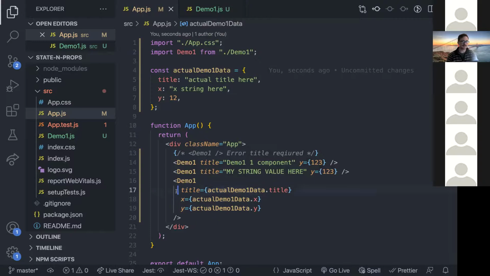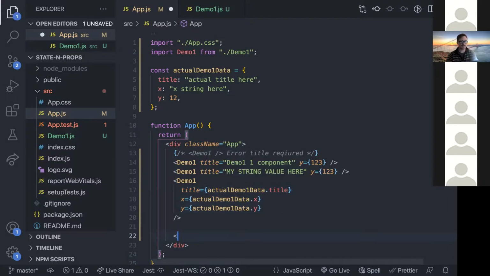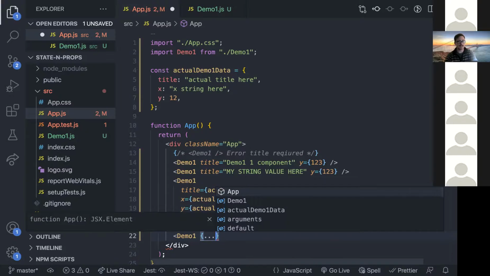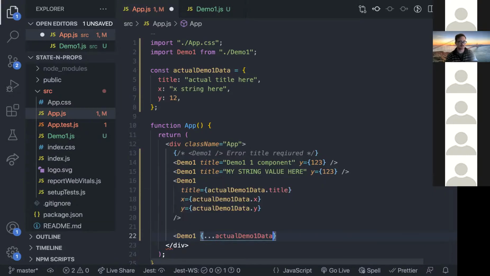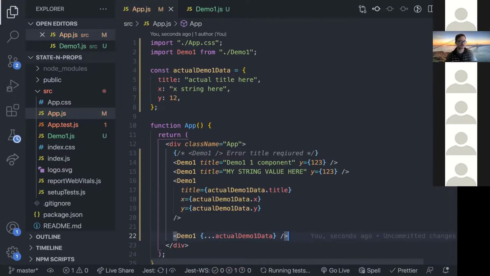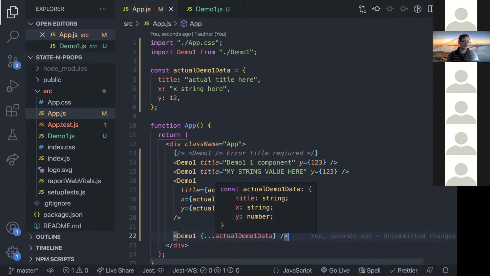And so instead of writing this out the long way, what we can do is just pass them down like this. It's called spreading out over this object, and you can pass them down as props.